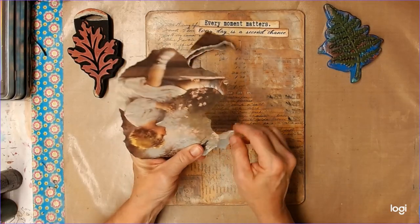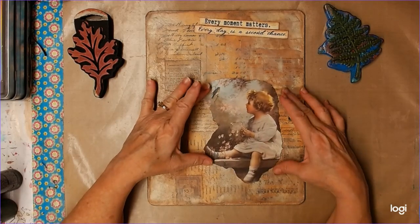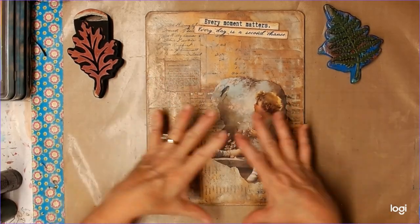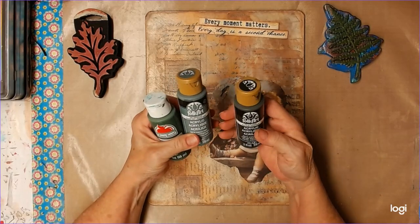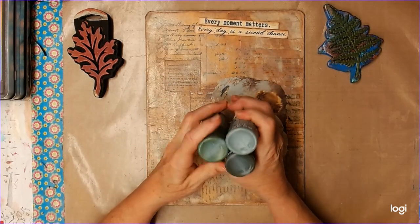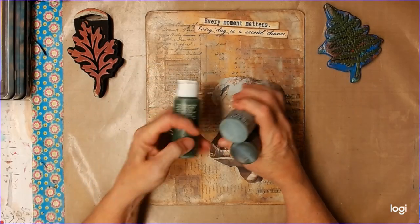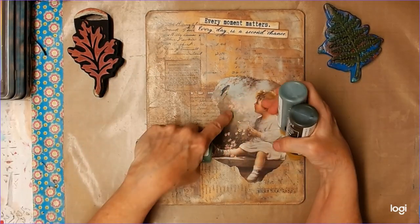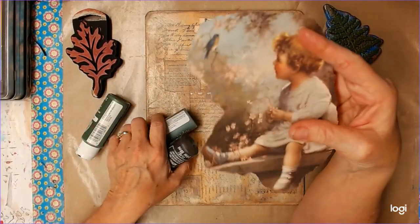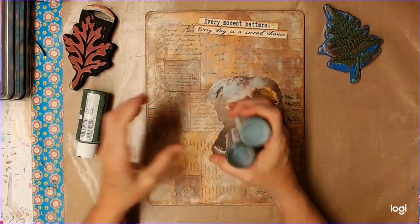I do have another picture I could use if I really mess it up, but it's not the same picture and I really like this one. I think I like how that turned out — it's an interesting shape. I did pick out some paints: I've got olive green and greenscape, which is kind of a sagey green. Those go really well together. I also have marsh green here, and I think it would go okay with either one, but I think these two really look better with this. There's another green here but that's not one of my favorites, so I'm going to use these two.